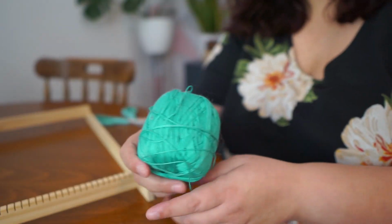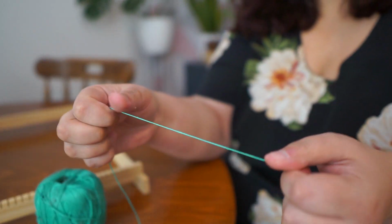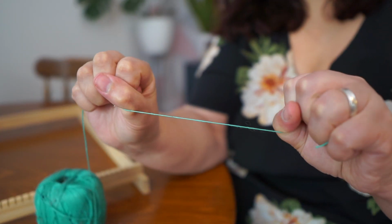The main thing with a warp thread is you want it to have no stretch at all. It cannot stretch. So you can use anything really. You could use yarn or string, but just make sure it doesn't stretch. Some yarns, when you pull on them, they do stretch out, but you want something that's not going to stretch.